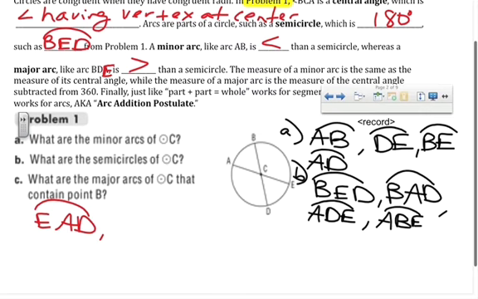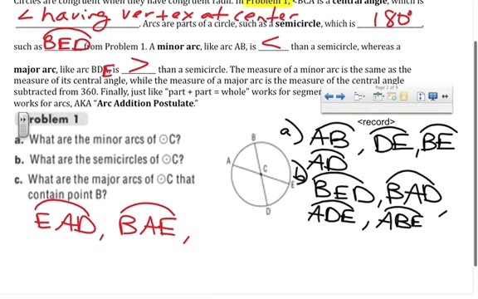Grace. Say that again, please. Arc BAE, yes. I think there's 2 more. DAB, notice, is a semicircle. Michael? Arc EBD, be careful, is actually the same as arc EAD. You're just naming it a different way. So there's no reason to name it again. We've already mentioned that arc.